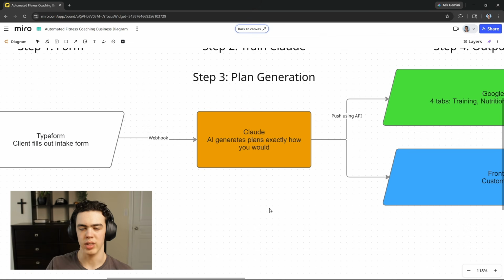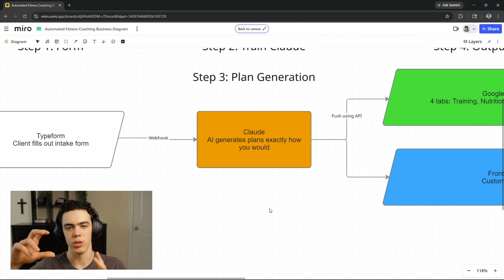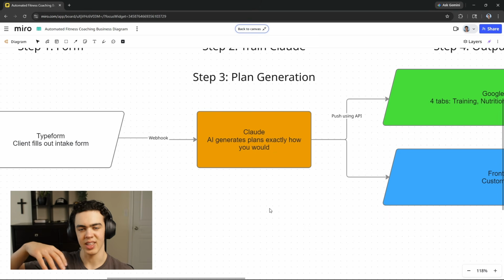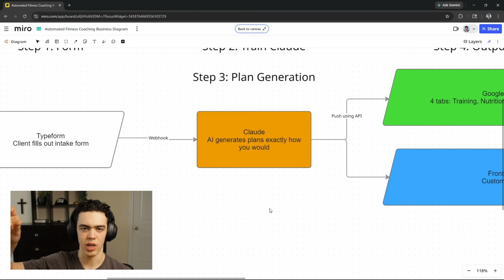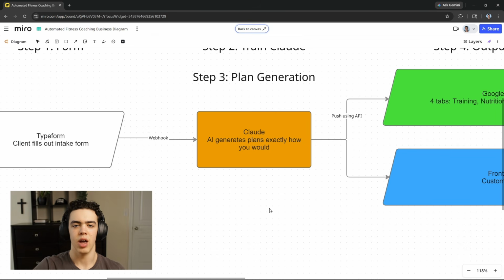And then there are small bits of code which I have in mine, which you'll probably need in yours as well, that basically just correct macros. For example, I was seeing that it was generating the daily total macros, and it was also generating the example full day of eating. And then the example full day of eating had different calories than the total daily macros. So I had to set it up in a way where it checks stuff like that and fixes it to make sure everything is the same.